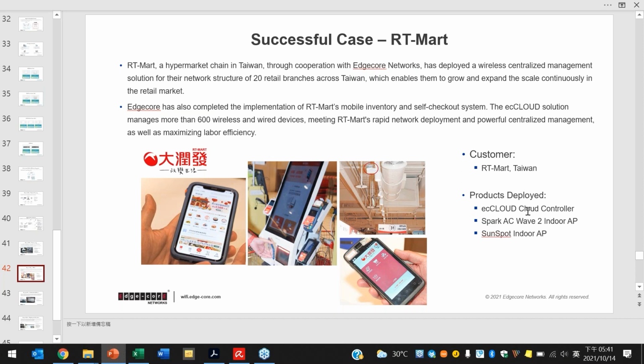Because they want to provide good internet service to customers, they need very good seamless roaming. So we helped them do the site survey and adjust the antenna angles. At that time, we supported more than 600 wireless points and some PoE switches. And now these needs continue to extend to other chain stores.